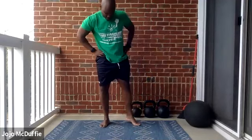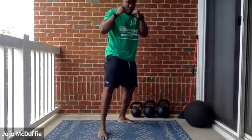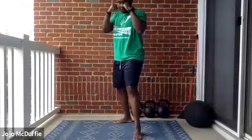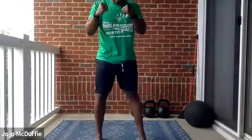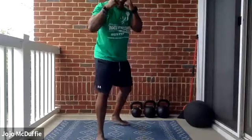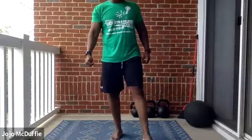Back to our stance switch. Ready? Go. Stance switch. Keep going, keep going. 15 seconds. And rest. Good. 15 seconds, round four, reverse lunges.